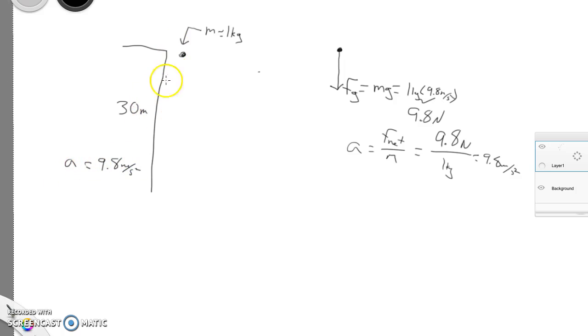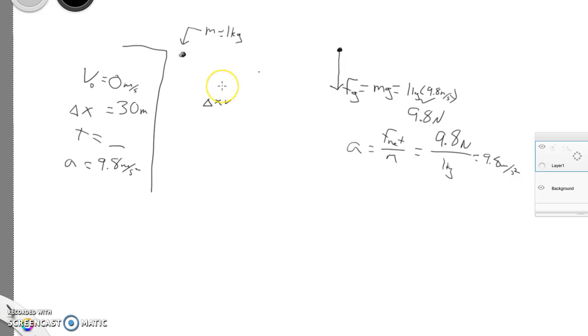Okay. We know that it's going to fall 30 meters. We'll call that our displacement. And then we can actually solve for how long that's going to take. The last piece of information that we're missing is that, as I said, we're dropping it, which means our initial velocity would be equal to 0 meters per second. As I'm writing these values, hopefully you're starting to think of kinematics, because those are the equations we use in situations like this, where we have multiple variables and we're solving for a missing one. The kinematics equation that has these 4 variables is this one right here.